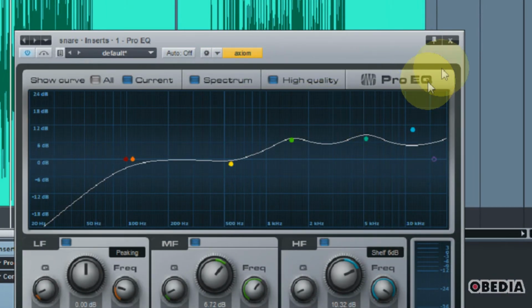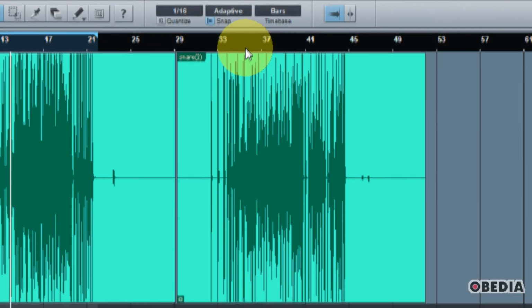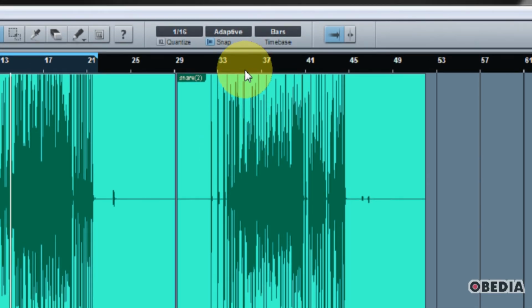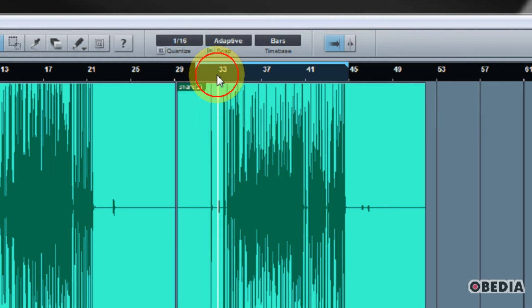So let's go ahead and just listen real quickly to my settings on my bottom snare. And again, because the bottom snare is recorded differently, there's a good chance that I would have to make some changes to both my EQ and my compressor settings. So let's play this back right now. We'll just select a loop region. And now I'm going to go ahead and play back the sound of my snare a little bit on the bottom.